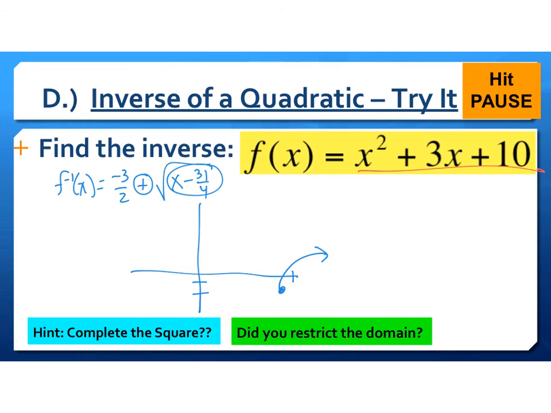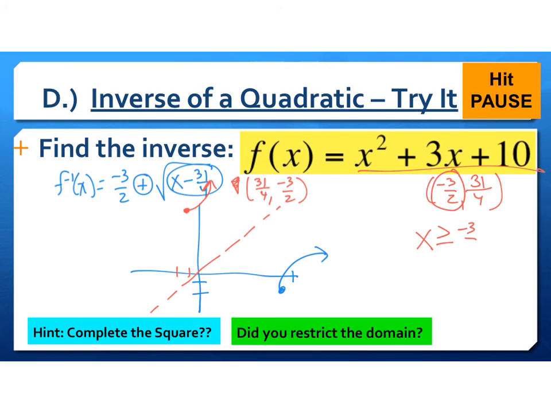So if I graph this quadratic, it's in standard form, it's a little bit more work. But if I use what I just did with my square root, and knowing that my starting point is 31/4 and -3/2, I can switch that around for my quadratic, which means my vertex is at -3/2, 31/4. So I'm going to do that, and I'm going to put that up close to 8. And I'm only going to do the right-hand side so that it will be reflected over that line. But if I'm only doing that right-hand side, I need to look at the x of my vertex and restrict my domain to x is greater than or equal to -3/2.